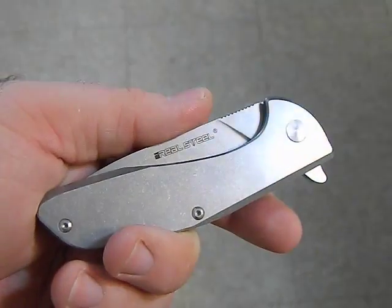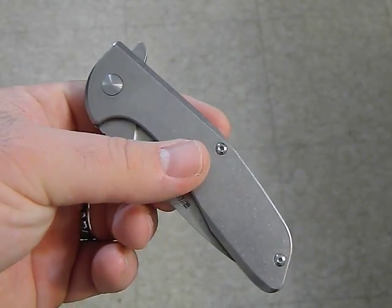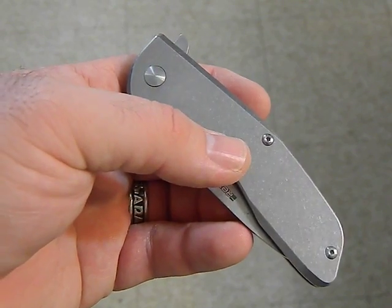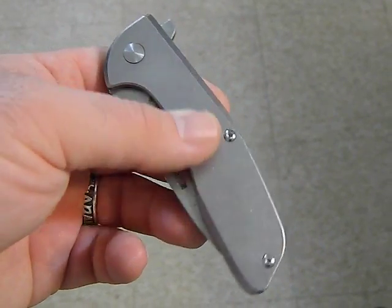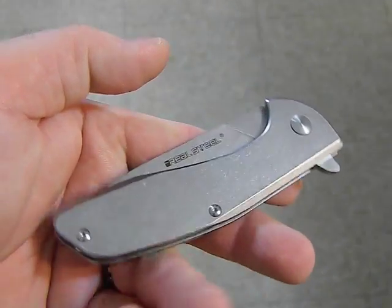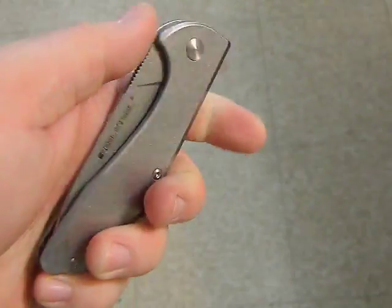I've had this now for probably about 4 months. Seen quite a bit of pocket carry. It's actually quite a nice little folder. I'm not the biggest fan of stainless steel scales or titanium scales or anything slick like that, but this knife just has such a smooth action that, how can you not like it? This is a really good gentleman style EDC folder.